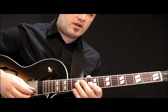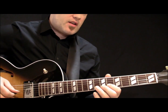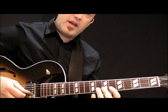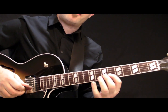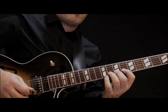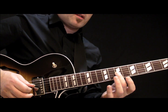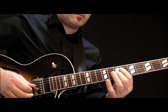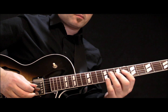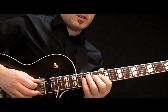Okay, we're on the home straight now. We're going to drop down to the 8th fret of the second string, another little pull-off idea. Pulling off from the 8th fret to the 6th. So we'll wait a little bit for that. Then we go to the 3rd string with the 2nd finger on the 7th fret. Okay, quick recap. I'll do this from that E flat major 7 arpeggio.